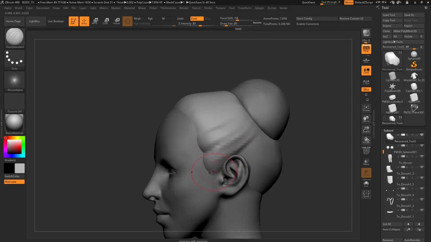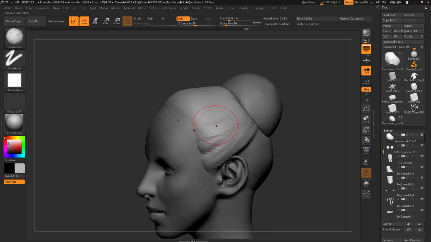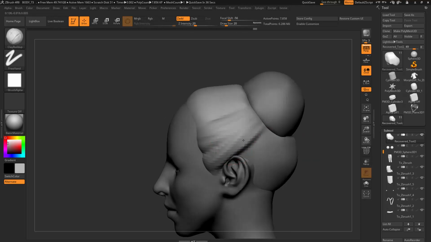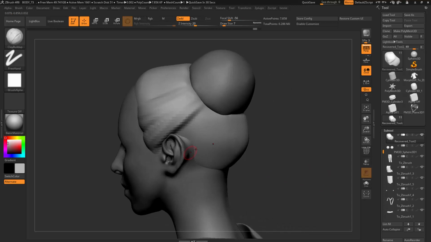I'm not really worrying about any smaller details, just how I would separate the hairs into multiple big parts. So for example, this is one part I'm drawing out, right? A bigger part like this. And then moving on to the next, just gradually blocking out those bigger parts.